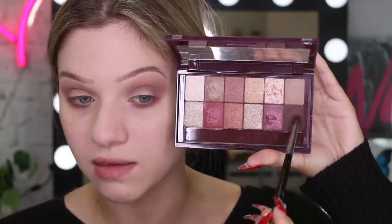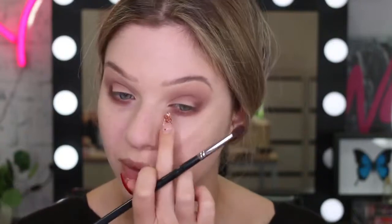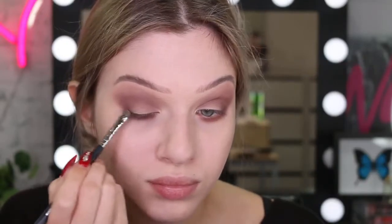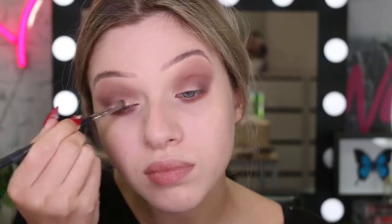So the next shade we're going to take is this Deep Brown, and I'm just going to start kind of deepening up the outer corner. I'm thinking about doing the inner corner, but maybe not - because I've got smaller eyes, I try to avoid doing too much darkness in there. That's why I usually highlight it because it just makes the eyes look a little bit bigger. Going back in with this palette, I'm going to take this kind of silvery taupe color and this is going to be my lid color. I think I'm actually in love with this eye look - I know it's not done, but I love the colors.